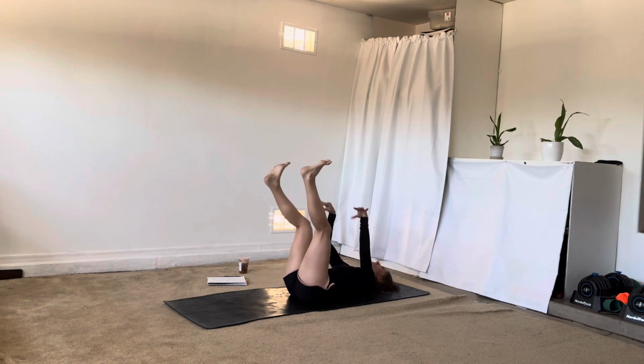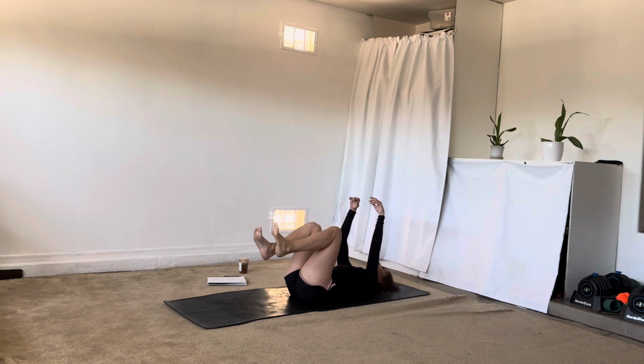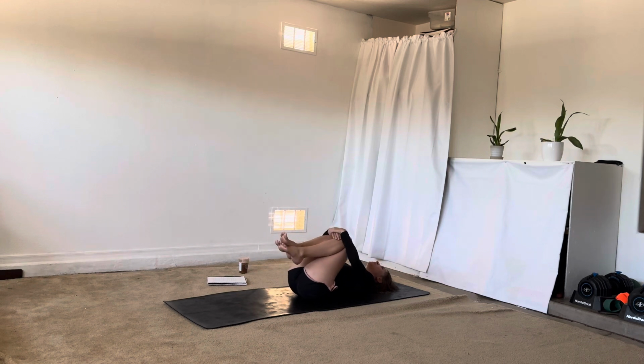All right, you can shake for as long as you need to, but if you are feeling ready, find some stillness. Your body might feel like it's shaking still. If you've got those legs up, make sure your low back is maintaining contact with the floor. You can always have a bend through your knees if that is uncomfortable, or let your feet come down, that's all right. Let's all bend our knees, bring them in towards your chest.